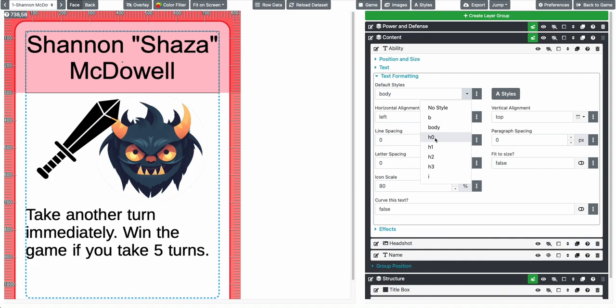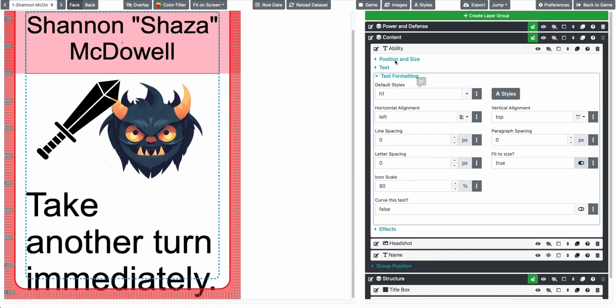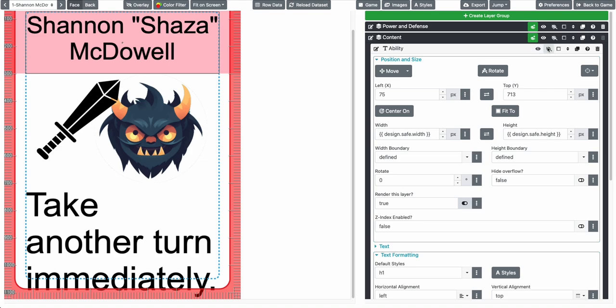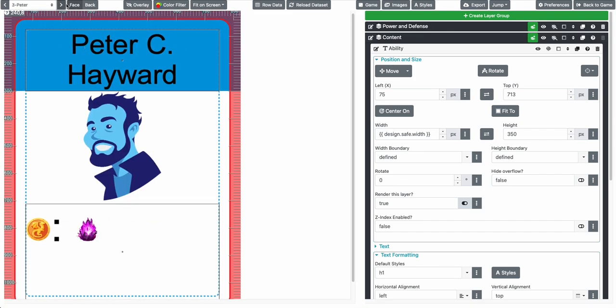Now, at this point I'm like, okay, I'm going to make it bigger, I'm going to fit to size. Oh no, it's not fitting to size. That's because I didn't actually resize the box. So I moved it down, but now, as you can see, it's going off the bottom of the page. So I want to make the height about 700 plus that, about 350. And now it's resized everything really nicely. So we have all of our cards. This is looking great. We've got a nice image.